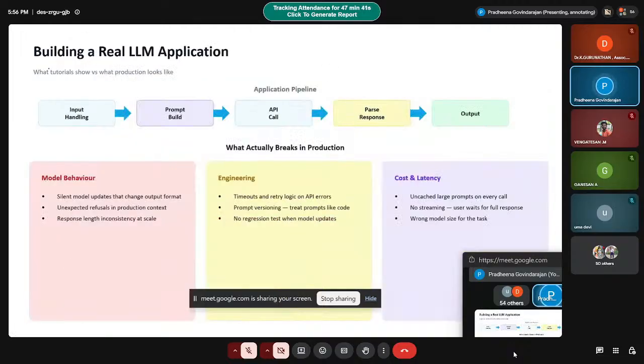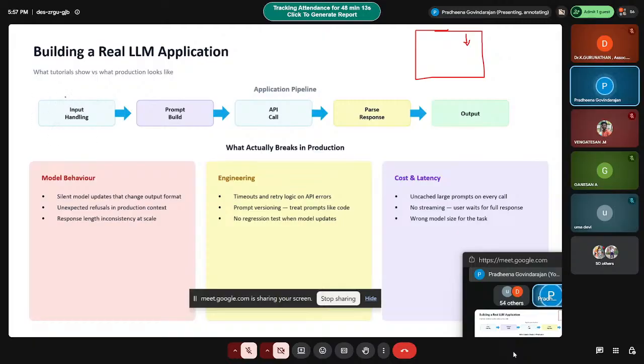Next is the main approach, which is building a real LLM application. It is not a complicated thing to create an LLM application. You can go with a no-code platform, or you can go with a coded one also. As you could see, I have shown you one of the Cohere environments, where you can directly download the code from the top right corner. That is one step to deploy your code. That's how simple it is.